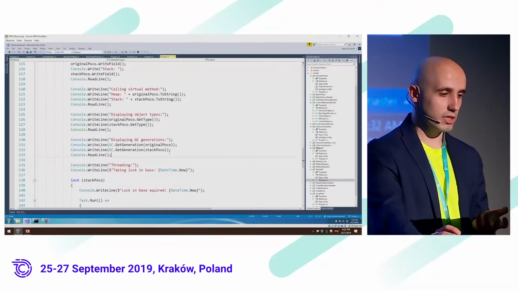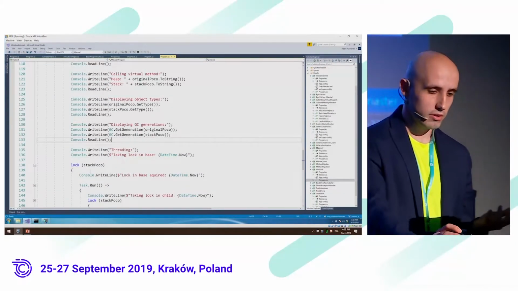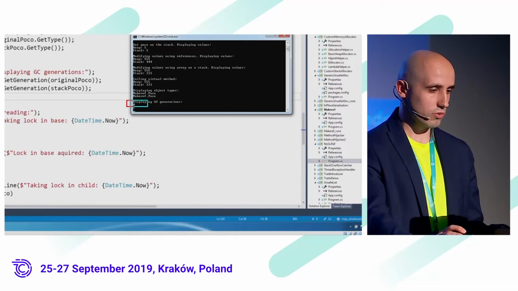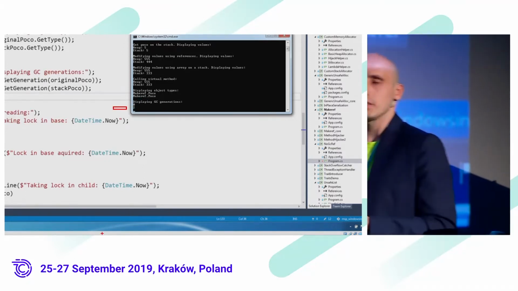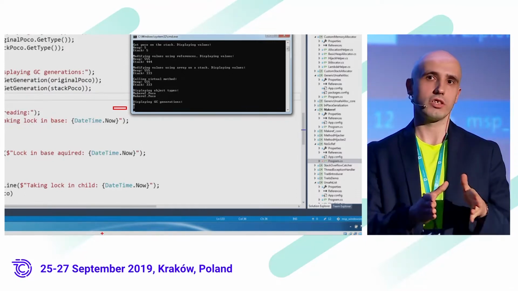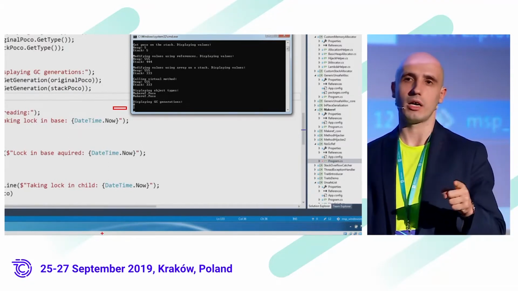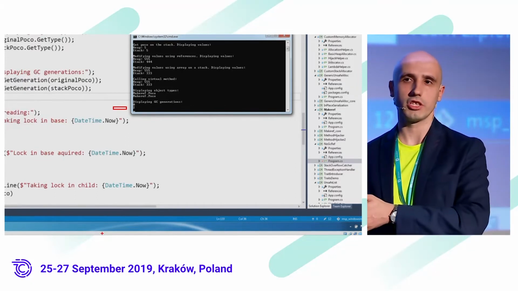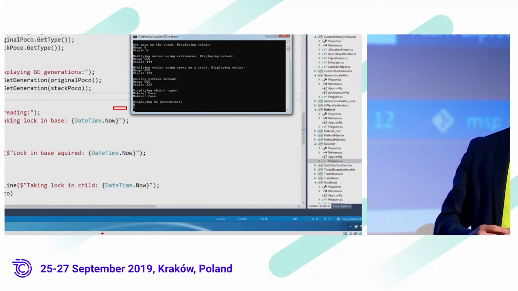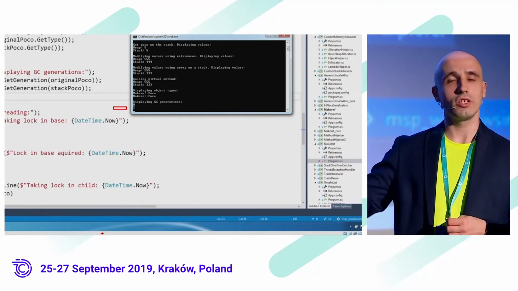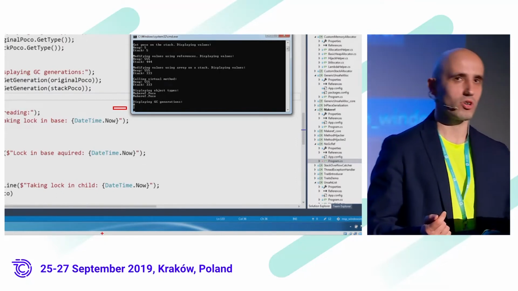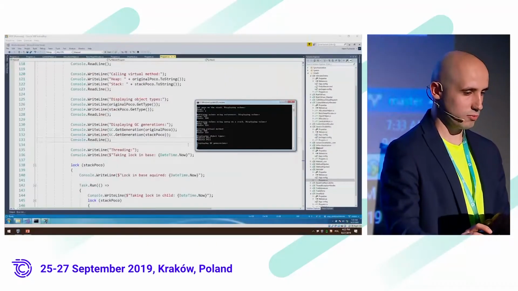And also what we can do is we can check the generation. So I asked you in which generation is the stack, and the answer is for the stack the value printed out is 2. So what is happening here is the generation is basically based on pointers. What .NET does under the hood, it checks whether this object is in generation 0 by comparing the address of this object to lower and upper bound of generation 0. If it's not there, we check if it's in generation 1. If it's not in generation 1, well, where else can it be? It must be in generation 2. So .NET does not explicitly tell us that the stack is in generation 2. It only tells us that the stack is not in generation 0 nor in generation 1. So this is like a side effect we should never rely on probably. However, this shows us how this allocation mechanism works in general.